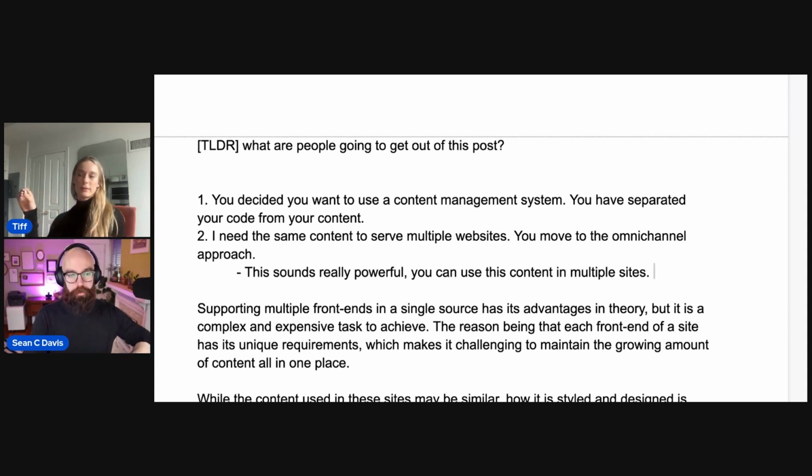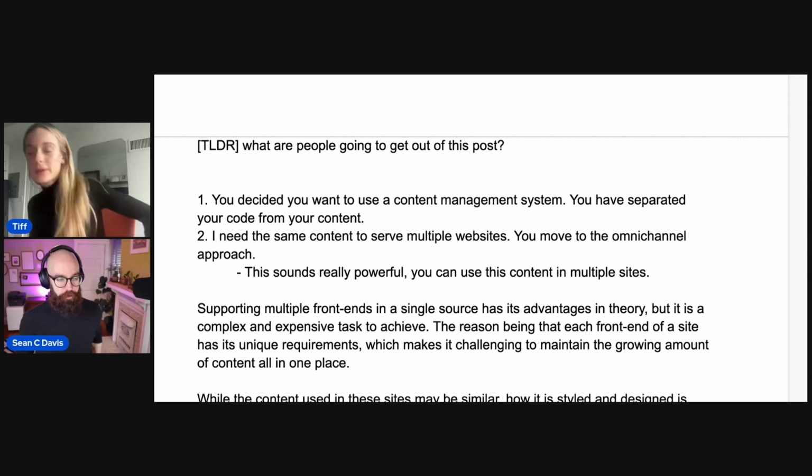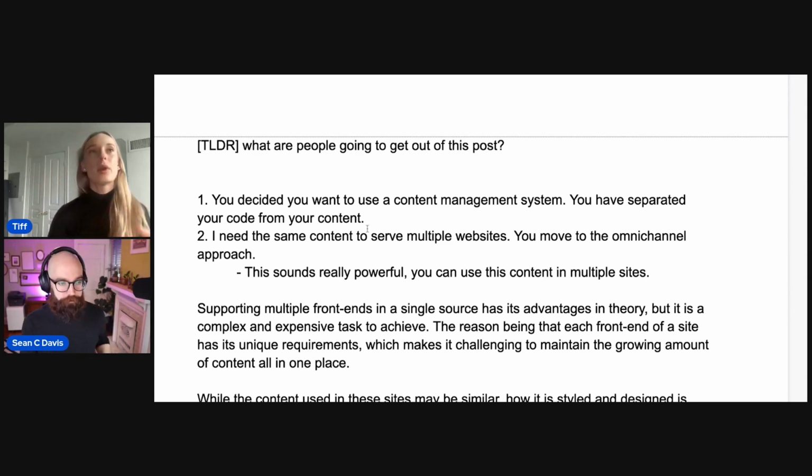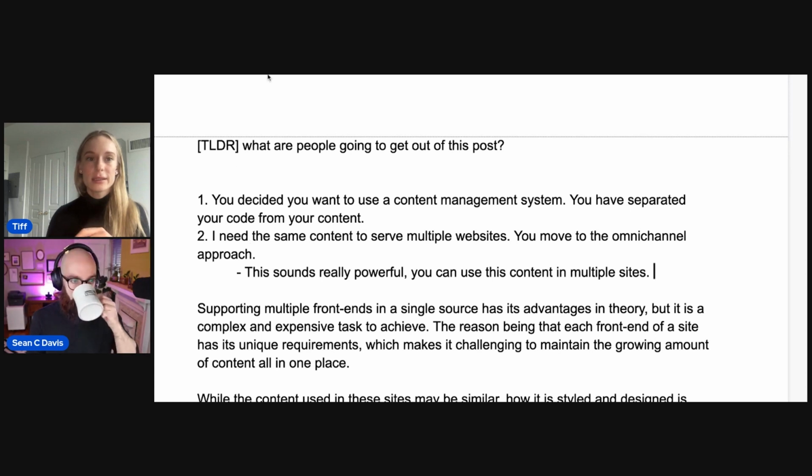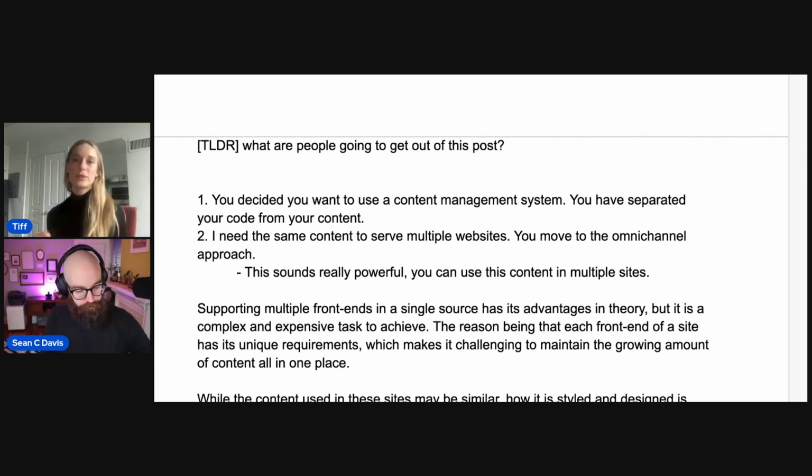You've really brought the reader along. Oh, yes, sorry, I was just going to say we kind of brought the reader along too, because I think, like you said earlier on, it's difficult if you just start right with the problem without leading someone to really understanding and feeling that pain. So it makes sense why we're starting at the point of, okay, you just want to use a content management system.